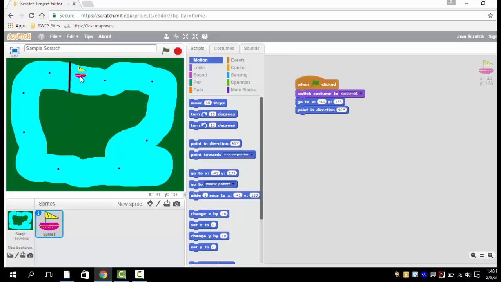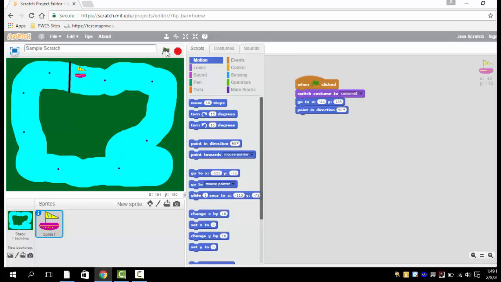So we can test that, and I can slide my boat somewhere else on the screen. And I'm going to go over here and I'm going to click this green flag, and if I did everything correctly, it should go to my start line. So when I click my green flag, notice the boat hopped up to where I wanted it to go. It's facing the right direction and it's ready to begin the game.